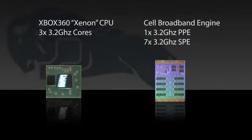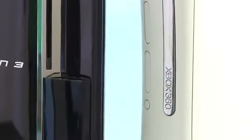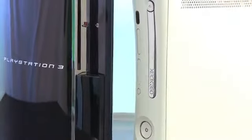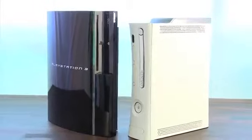When we start comparing the processors, I think it comes down to 2 main things. Of course, speed, but also functionality. And by functionality in this case, I mean how easy it is to crunch out that speed and power out of that CPU. As the Xbox 360 had a year's head start over the PS3, it managed to get a large enough install base to make it the primary development platform for most games. So the majority of multi-platform games have been made for the Xbox 360 and ported down to the PS3.